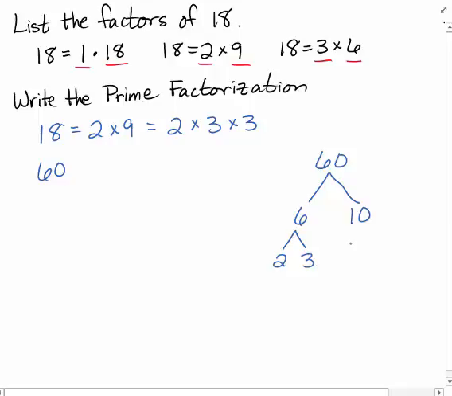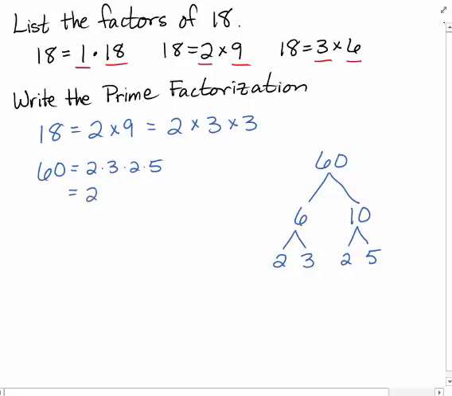2 times 3 is 6. And do the same for 10. 10 can be factored into 2 times 5. And now we see that our factors are all prime numbers, and you might want to review for a moment what prime numbers you remember, up to about 20. But look, those are all prime numbers, 2, 3, 2, 5, and so we can say 60 is equal to 2 times 3 times 2 times 5, right? There's our 6 and there's our 10.